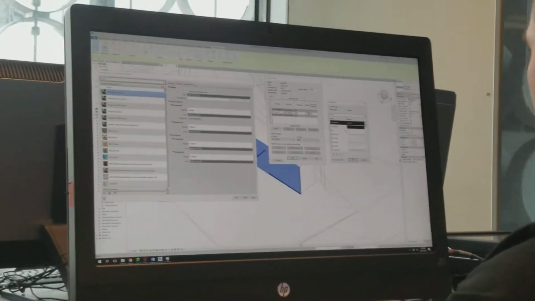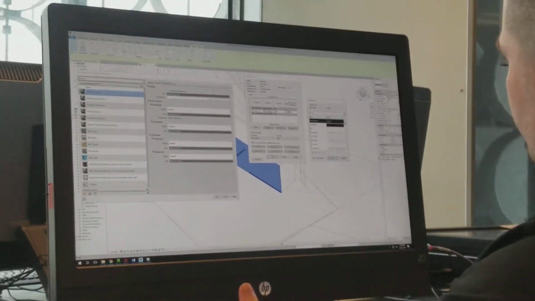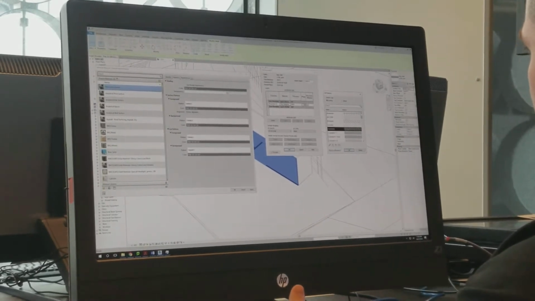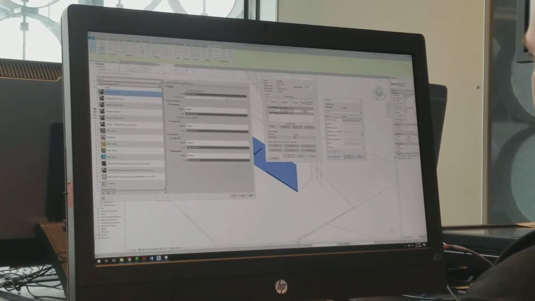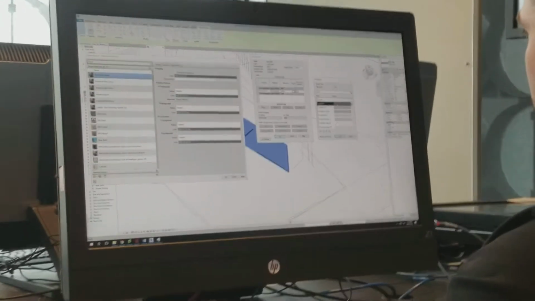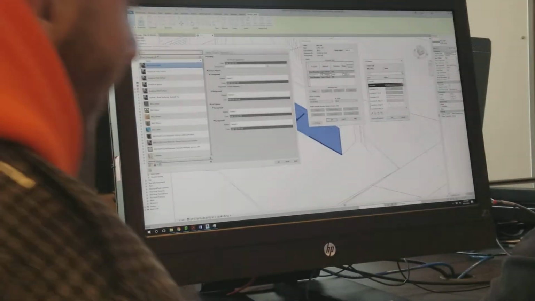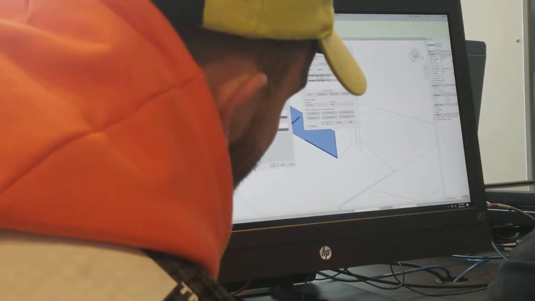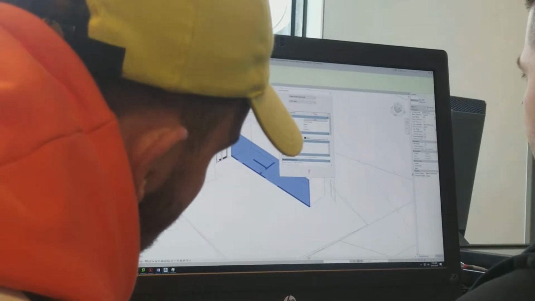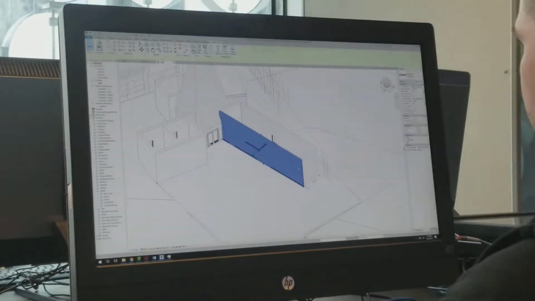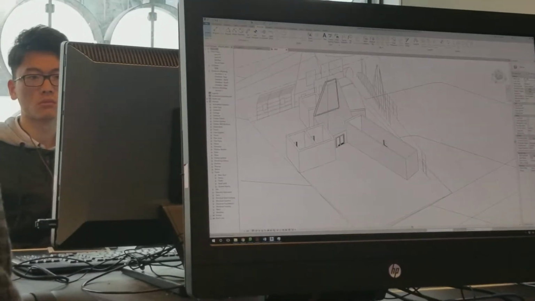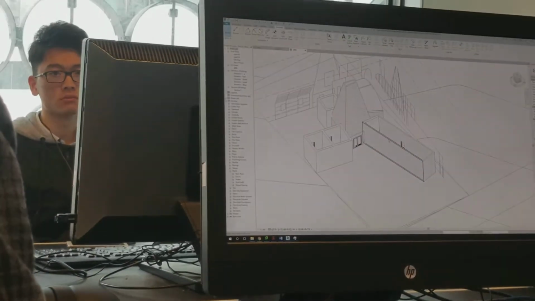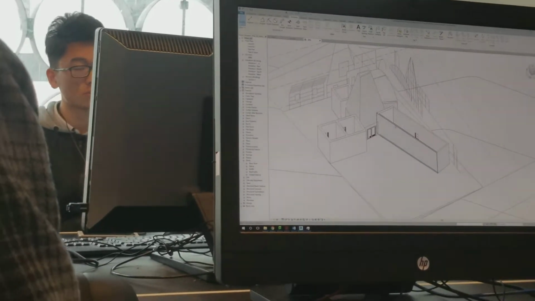But for example, let's just use this crosshatch here. We already have a bunch of 2D drafting patterns that have already been created for us. So if I use my crosshatch pattern here, hit OK, it's a drafting pattern, hit OK, hit OK. Now you'll notice that I have a hatch pattern on my wall. And note that I've used this wall type a few times around the project as well. So wherever I've used that wall type, that material is now associated with that type.